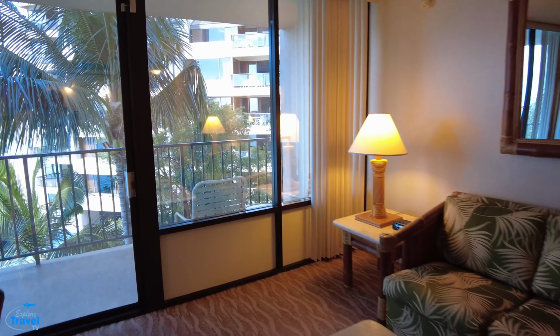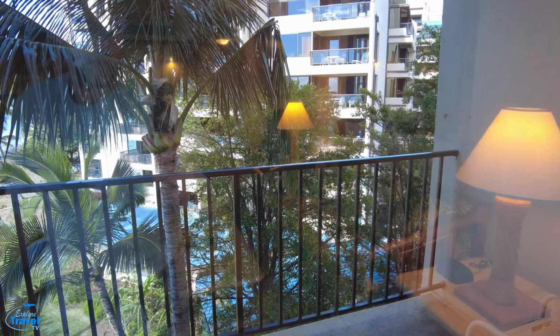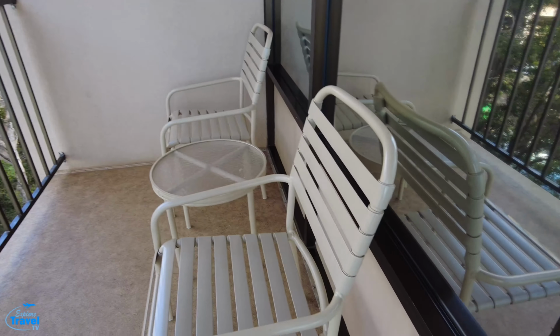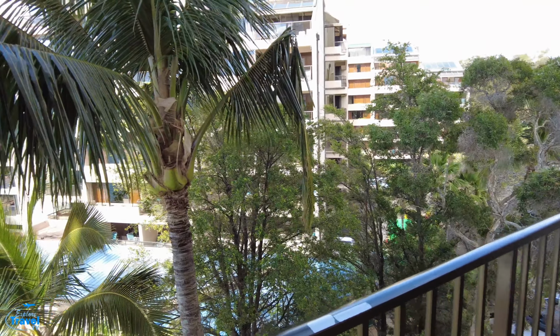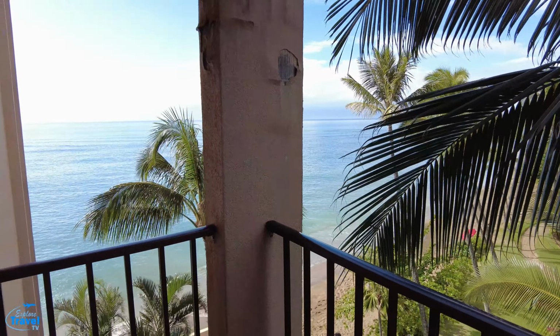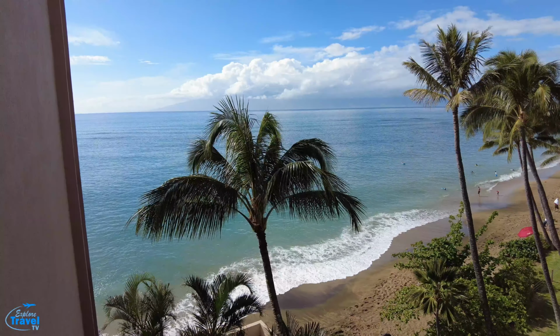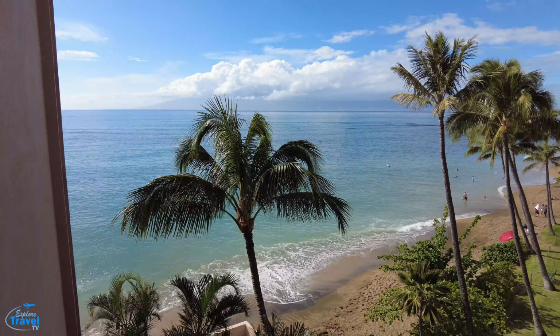Okay, now let's go ahead and check out this balcony. Now, I'm not directly facing the ocean, as you can see outside. I'm facing the other place, but I had to open this up. Now there's a couple of chairs here, and I'm gonna show you the view. So you got the other condo, but coming over here on this side, you've got the ocean. So I would consider it a partial ocean view, but it's not too bad. I hope to catch the sunset, otherwise I'm gonna have to go down to the patio down there.